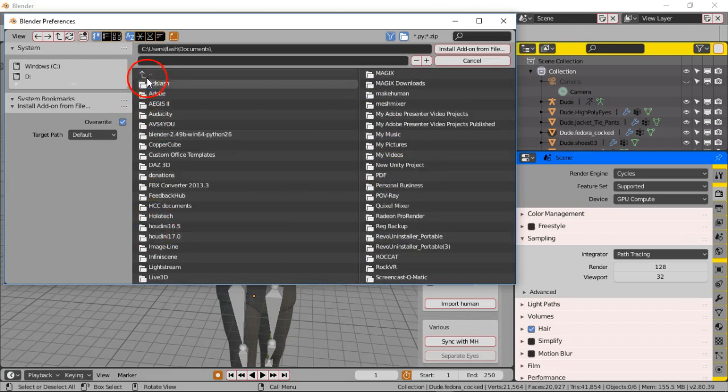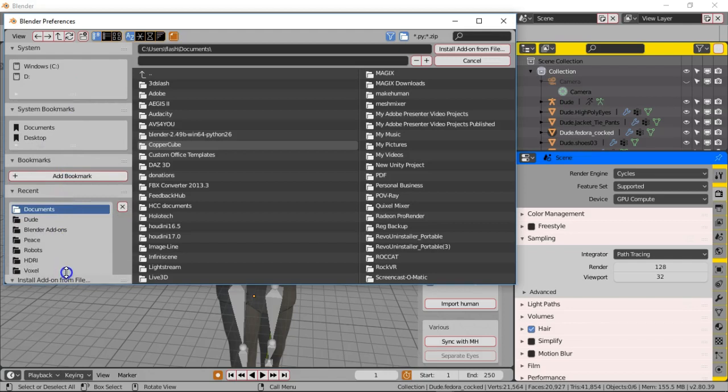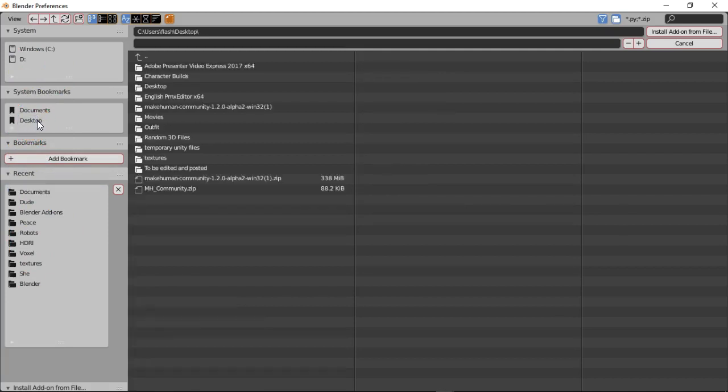And then we're going to click this curly arrow to scroll through to get to where we have to find it. Or you can click over here. You can also drag this area down a little bit if you want, and drag this part down if you want. So now it opens up and reveals much more. You also can maximize the screen so you can see much more as to where your stuff is at. So we have one on the desktop. Yours should be on your desktop if you moved it, and there it is, mh_communities.zip.